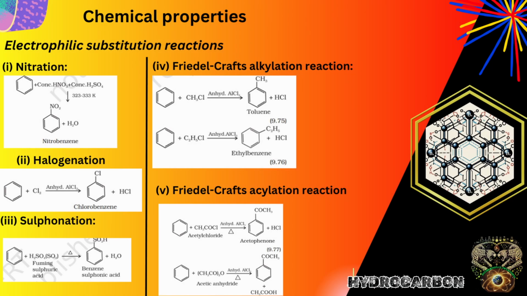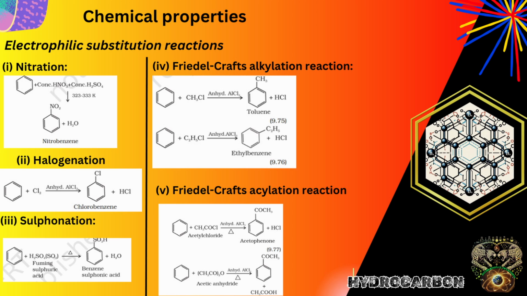Aromatic hydrocarbons are non-polar molecules and are usually colorless liquids or solids with an aromatic character. They are immiscible with water but are readily miscible with organic solvents. They burn with sooty flames. Arenes, unlike alkanes and alkenes, primarily undergo electrophilic substitution reactions, but can also participate in addition and oxidation reactions under special conditions. Now let's see the most common reactions of arenes one by one.